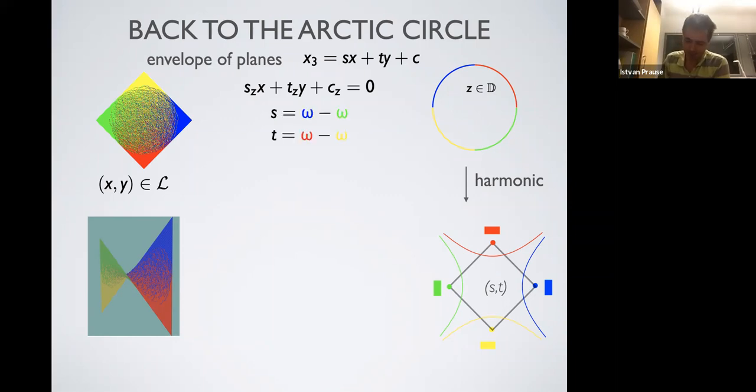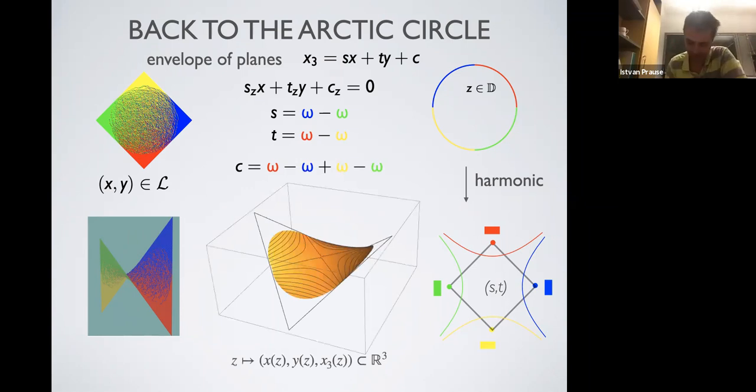More explicitly, S is a certain combination of these harmonic measures, and T is another combination of other harmonic measures. From the picture, we see that because we know the facets, we also know the boundary values of C. It jumps here. On the blue part, for instance, it's something like -1. Then on the red part, it jumps up, and so on. So this will be this type of combination of harmonic measures. And then we can solve these linear equations and find the limit shape parameterized by this Z variable.